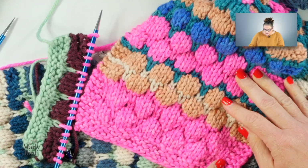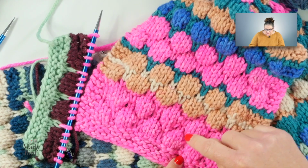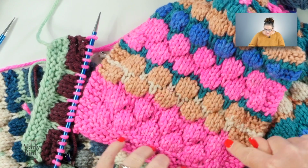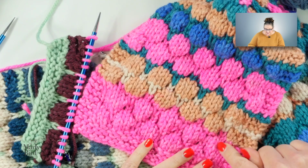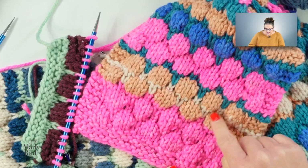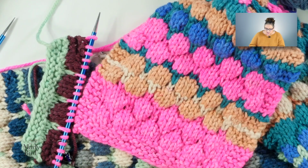When you get to row 12, you'll notice that when you work across, your tuck stitch is going to be in a different place than where it was on the previous rows. It's probably easier to see up in here. You can see this one. This was a row 6 tuck stitch. Our row 12's tuck stitch is up here. So they are sort of catty corner to each other. And that gives us sort of this checkered look. So that's why we get the blister check.